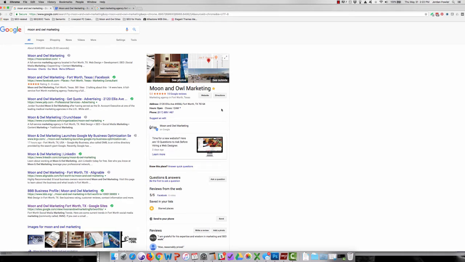This is the Google My Business profile, or if I was on mobile, it would be the first listing I see when somebody searches a branded search, which means they put your name. Like you can see here, we put our agency name in. And so you want to use every available tool that they offer you. So today we're going to unpack how to optimize it to get maximum conversion and leads out of it.